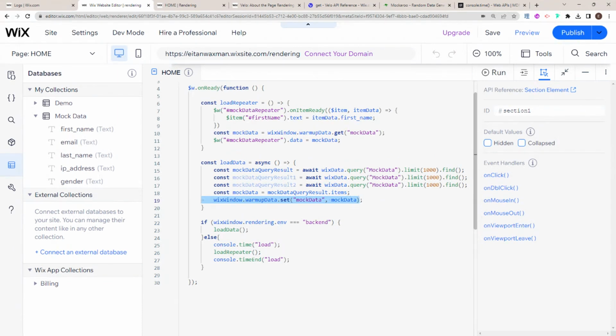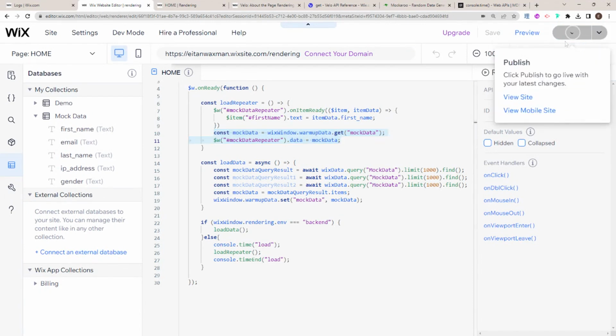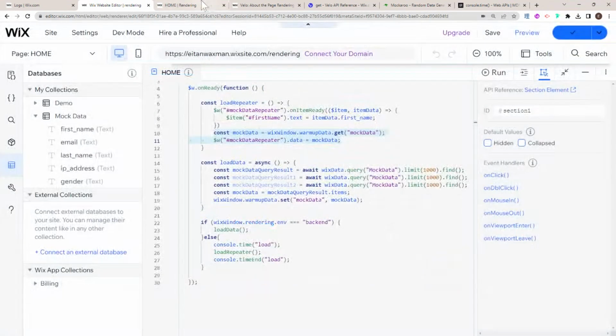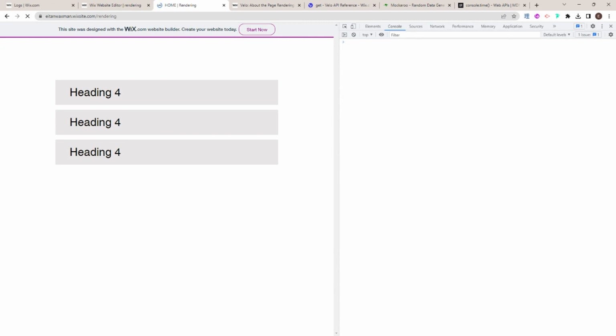Once we get to the front end, we're telling the repeater how to behave and assigning the data that we got from the warm-up to the repeater. So let's publish that and see how it looks. I'm going to refresh our site, and refresh again.